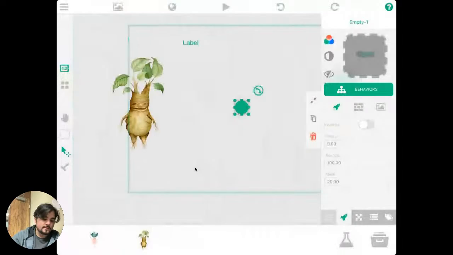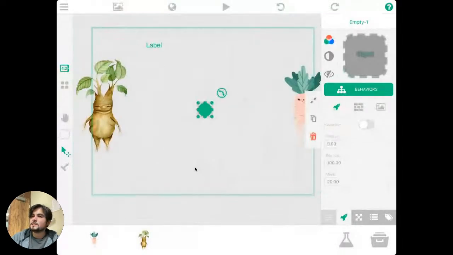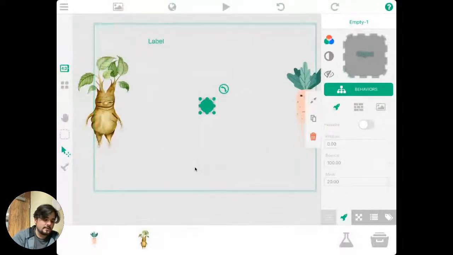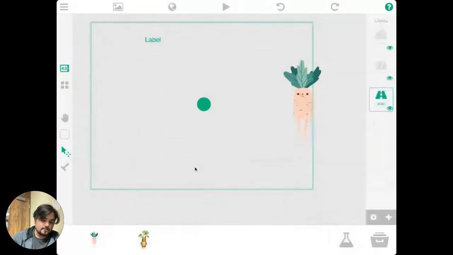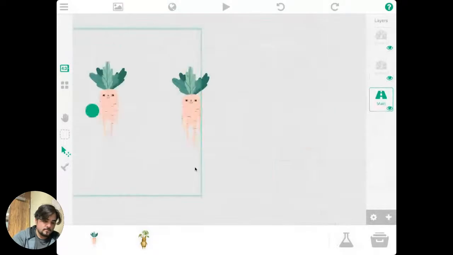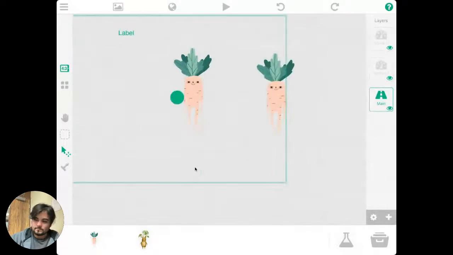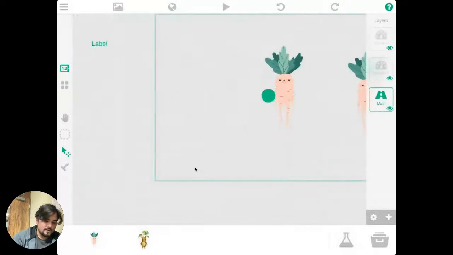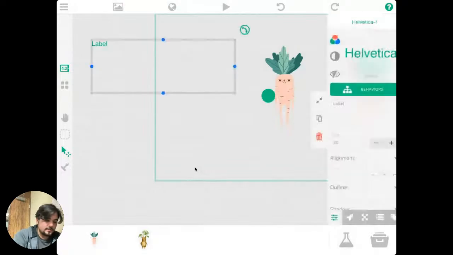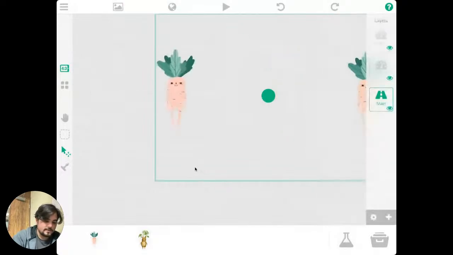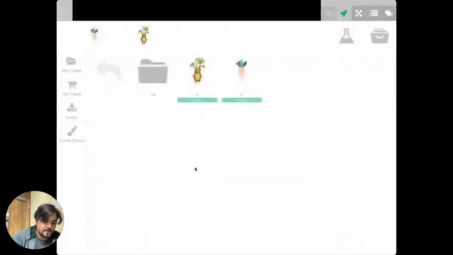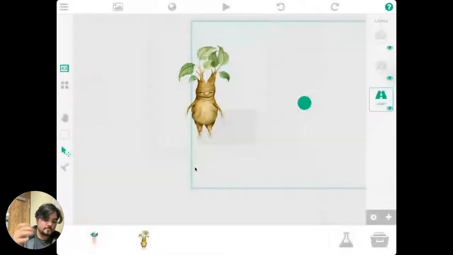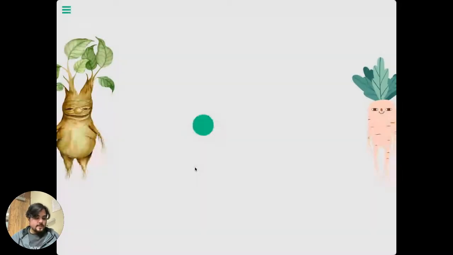Okay, so now what we want to do is have the other paddle do the same thing. But because I did all the logic on my right paddle, I'm just going to delete this guy, duplicate this guy, delete my label here, change the graphic back to this guy, and there you go. Now I have my basic pong game.